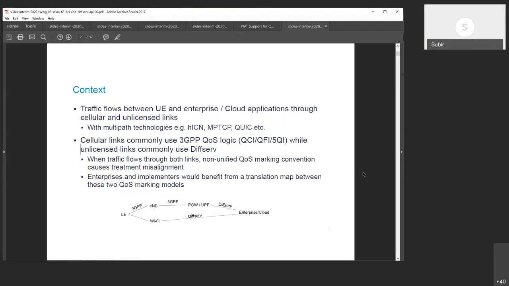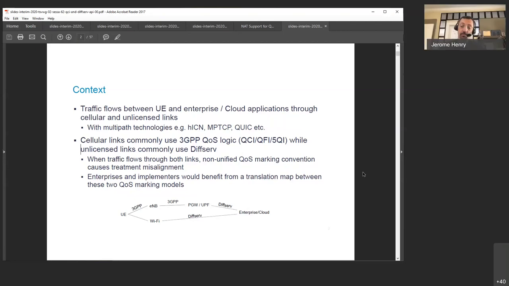Sabir. Okay, Jeremy, thanks for the update. I will start with the same slide you have. What Venture mentioned, but there could be a scenario that although the UE is connecting through Wi-Fi, it's still going through the same operator's network. Correct? Do you anticipate in that case, or any recommendation, I have not checked your updated draft, that this scenario should use the same marking that the operator uses for the other link? Because that's a clear distinction: if it is managed or configured by the same operator, they may not use a different kind of scheme, as you are saying here, that this UE is completely managed and configured by the enterprise cloud.